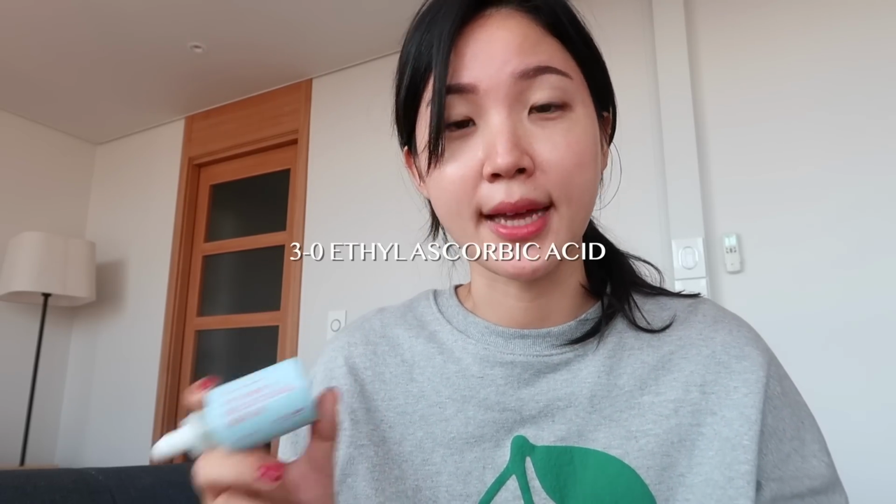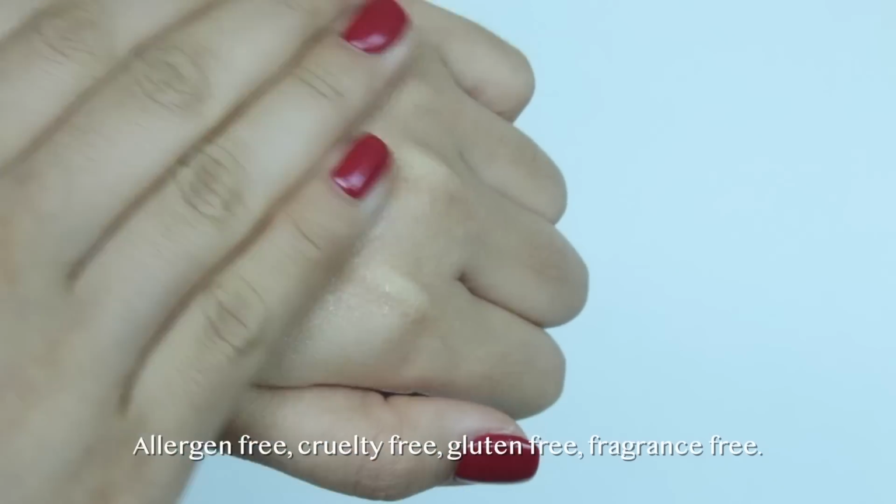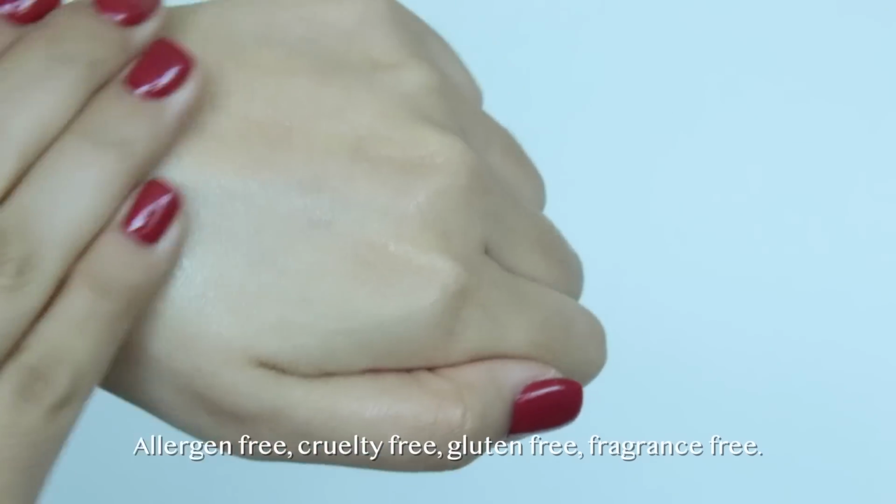So the form of vitamin C that they use is 3-O-ethyl ascorbic acid. And I know that compared to pure ascorbic acid, the efficacy is not widely and extensively studied and researched yet. However, it is a promising derivative because it does metabolize and acts like pure ascorbic acid on the skin. And the ascorbic acid content is fairly high in the ethyl ascorbic acid, making up to 86.4% compared to the usual 50 to 60% of ascorbic acid content in other vitamin C derivative forms.